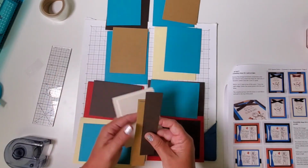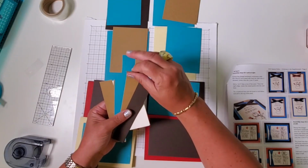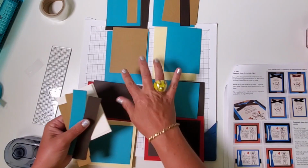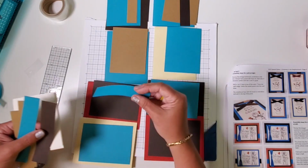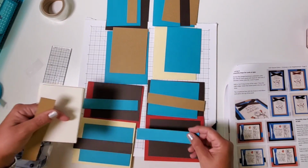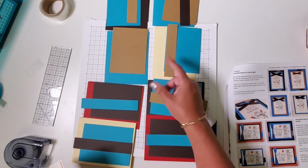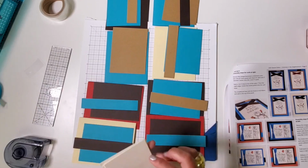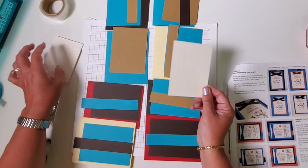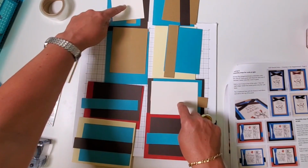Each one will, well, not each one, let's see how this computes here. I wasn't really sure how these little strips were going to work out. Let's do a craft and a brown, and then I'm going to skip these 2, and I'll do a blue, craft, brown, and blue. And I had one left that I had just thrown in there from before, so maybe I'll just add it to that one. That's designer's choice. Okay, now when I look at the remaining ivory panels, there are 2 larger ones. Those are the panels that are going to go inside the cards that have the brown base. So that's this one and this one.